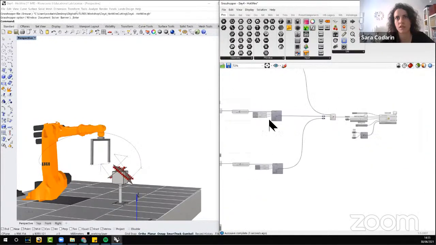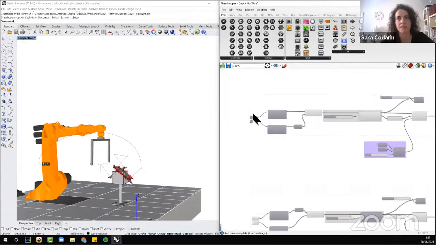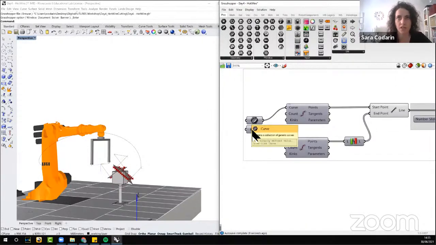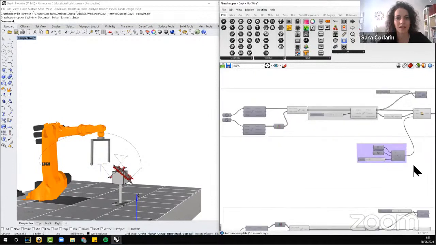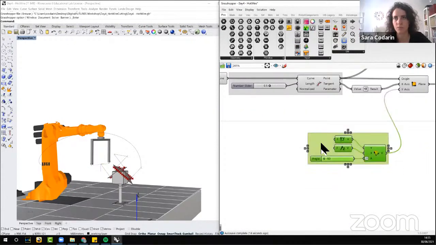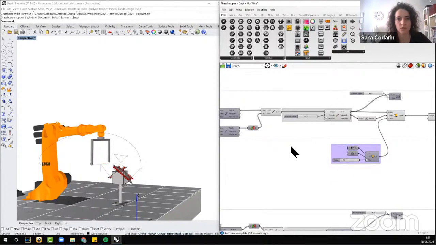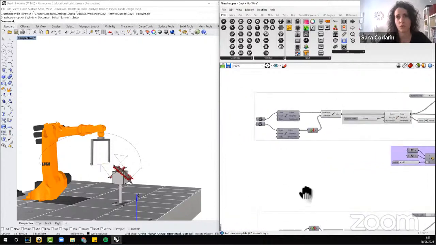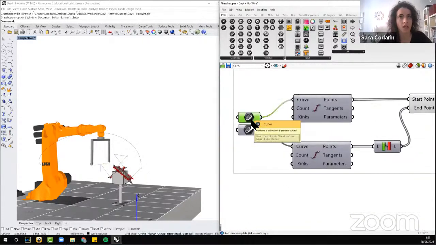Come back to life. Okay. So in this case, exactly the same thing, but we need some rotations. I know that you have Grasshopper skills, but basically this group will solve like 90% of your rotation issues in this specific file, if you want to work on this.